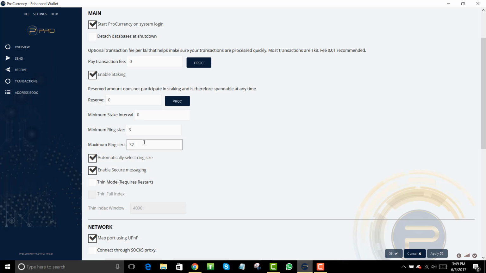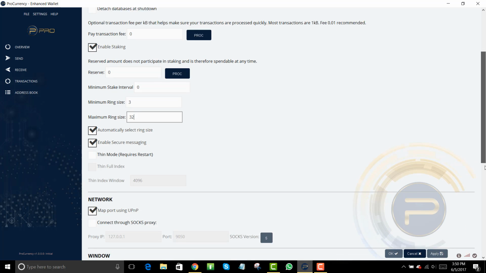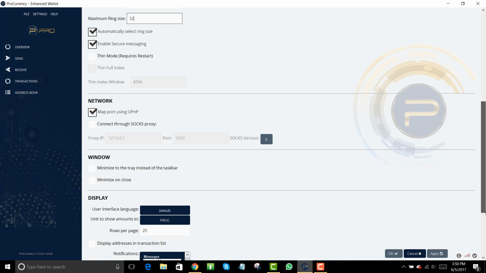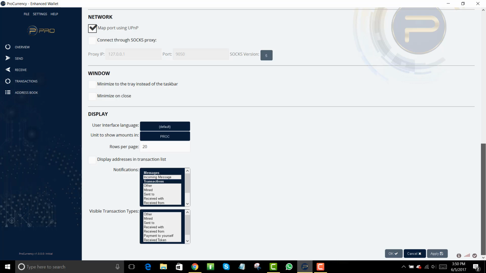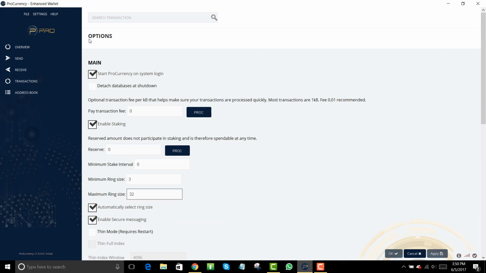These were just the default settings that were in here. I did automatically select ring size. It seems to be working perfect. I did enable secure messaging, and I have not used any of the rest of that. So you see exactly how my wallet looks, and like I said, it's been working fine.